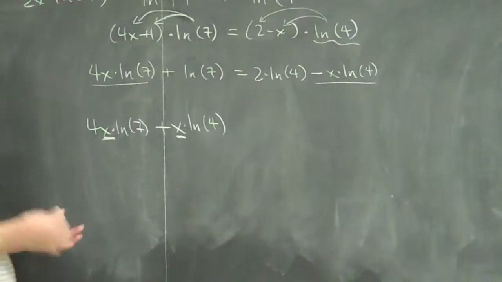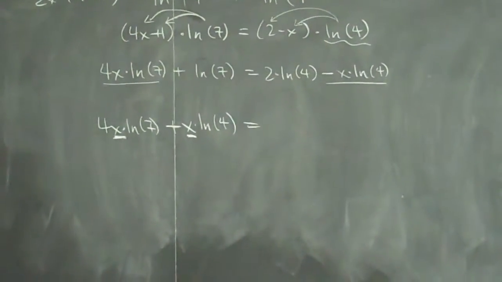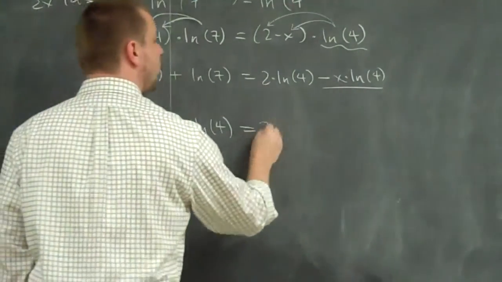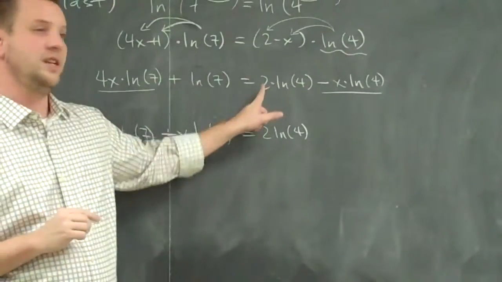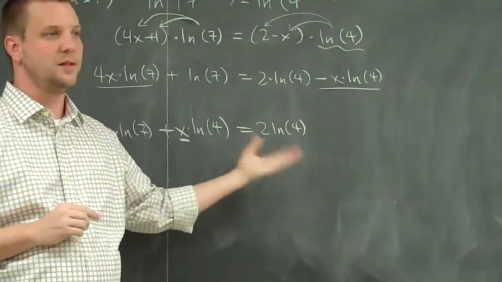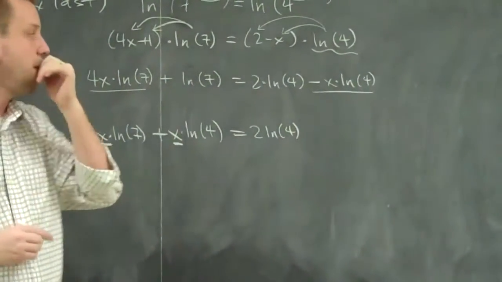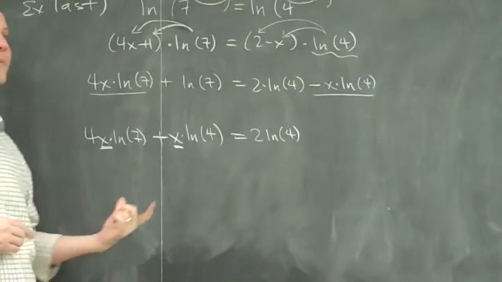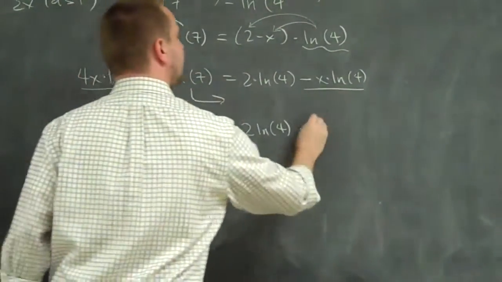Okay? So this is going to equal, well, what's left on the other side? 2 times the natural log of 4, which, if you're smart, you could call the natural log of 16. That's the same thing as 4 squared, right? Or you can leave it as 2 times the natural log of 4 in your calculator. I'll take care of it for you later. It's fine either way. What else do I have left though? Minus this log of 7 that we moved over to the other side.